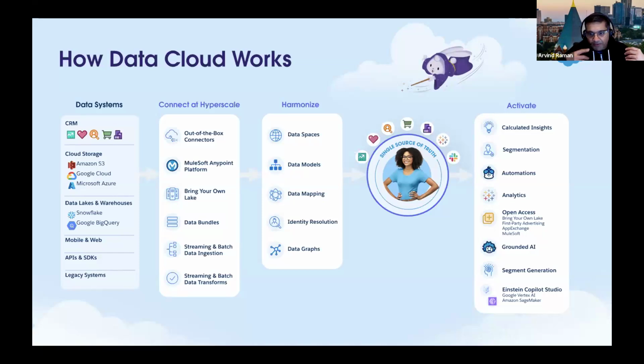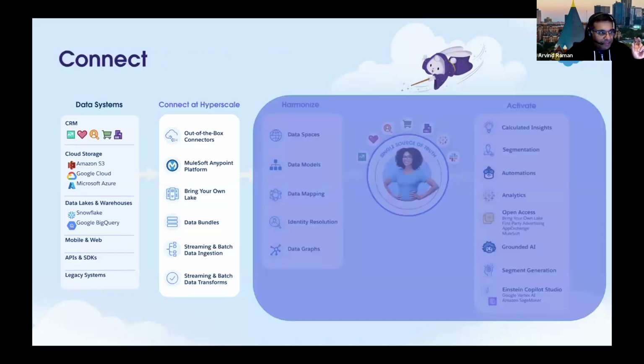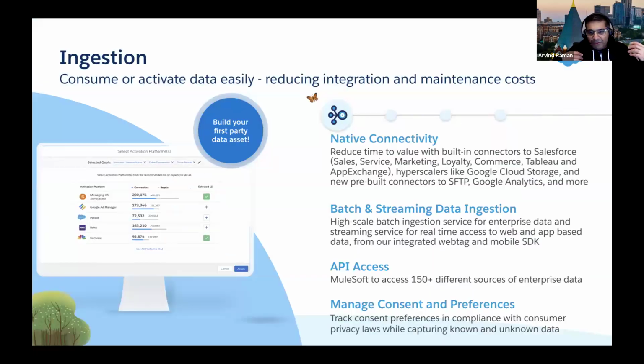So we talk a lot about that, but let's drill down into each of those layers, right? When we talk about data systems and connect, what does it really mean? Basically we let you ingest data. It can be batch data, streaming data, any of your data on your website, it can be through our SDK.